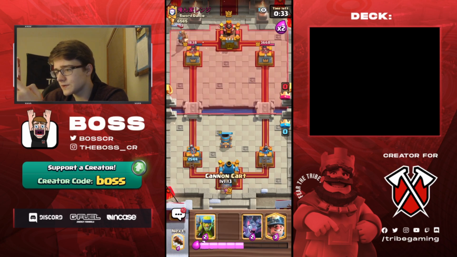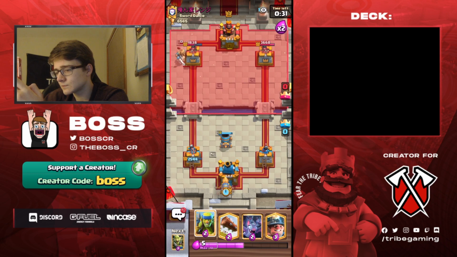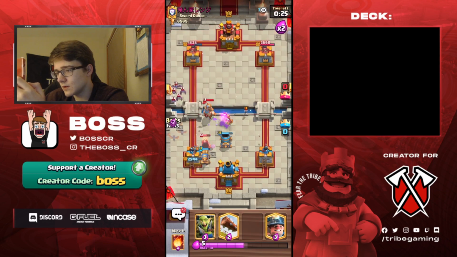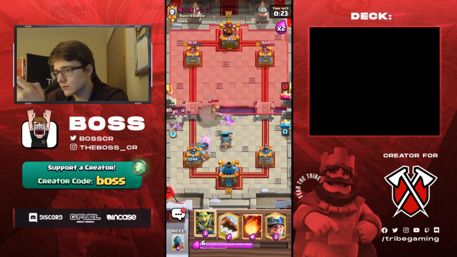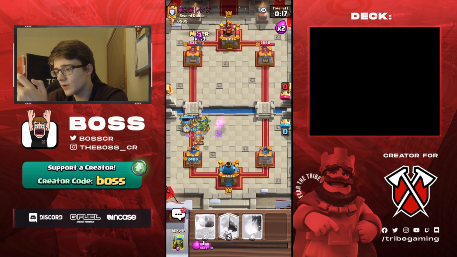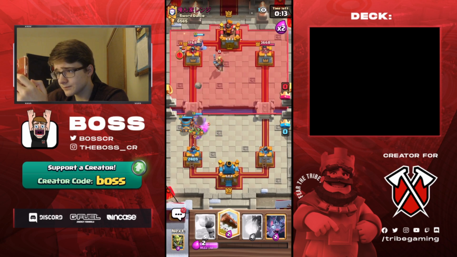He's going to go Prince, so I guess we can go Cannon Cart. I guess we'll go Spear Goblins like this. And... oh, it goes Arrows. Okay, so Goblin Gang time, and then we can go Mortar, we can go Miner, and really nice Barbell on his Mortar.